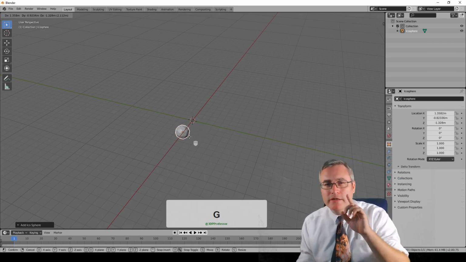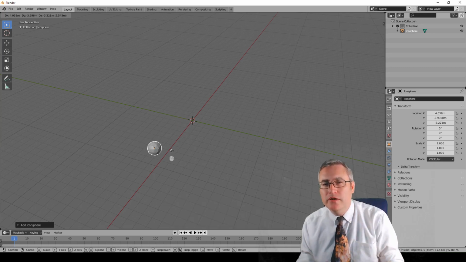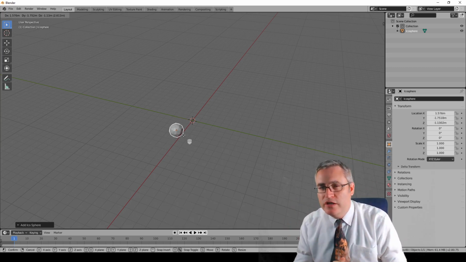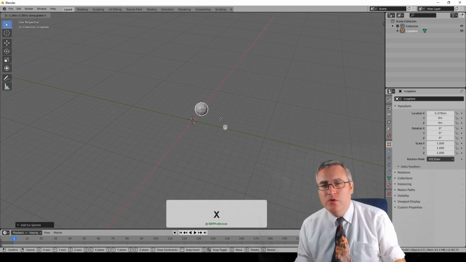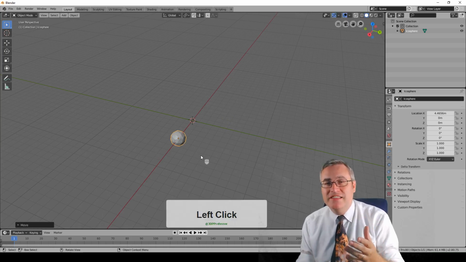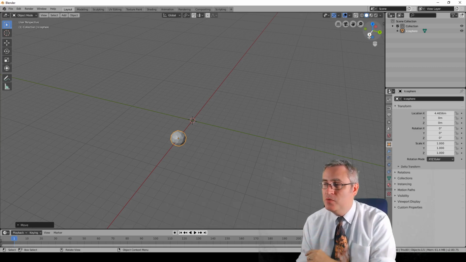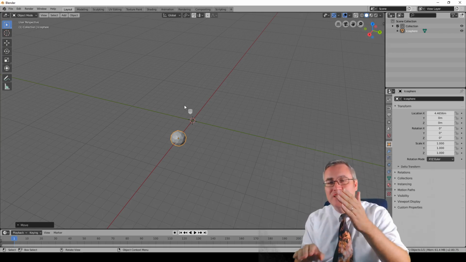But before you click to drop it, notice it's moving around in my weird, strange plane. While you're doing that, though, hit X on your keyboard. And when you do that, it will be locked to the X axis. And if you take a look at that compass, once you place the icosphere down, when it pops back up, you'll see, yep, that's X. X is going just that direction.